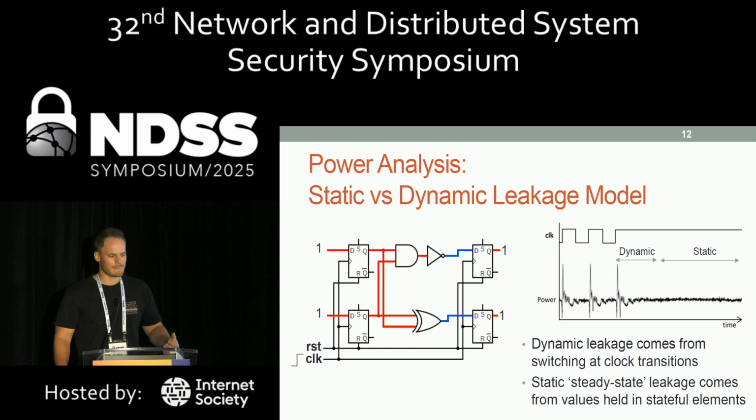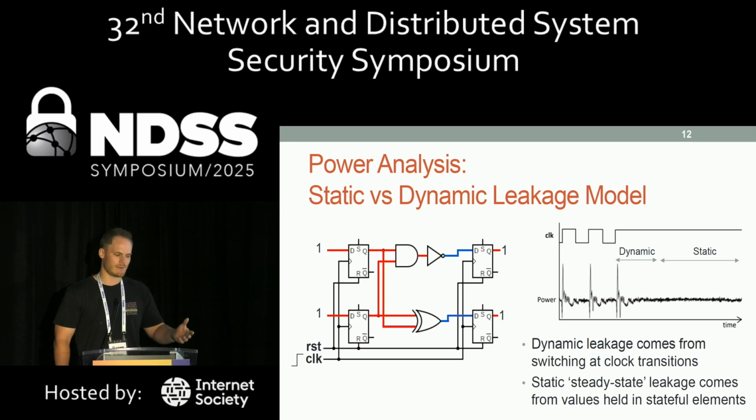And so generally, most power analysis work has been dynamic power analysis. This involves sampling at a very high frequency right around these active edges, and you capture a whole lot of information about the transitions or the switches of all those internal circuit elements. An attack model with relatively less attention historically, but which is gaining a bit more traction nowadays, is static.